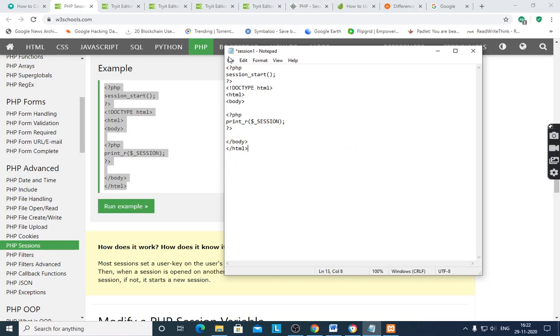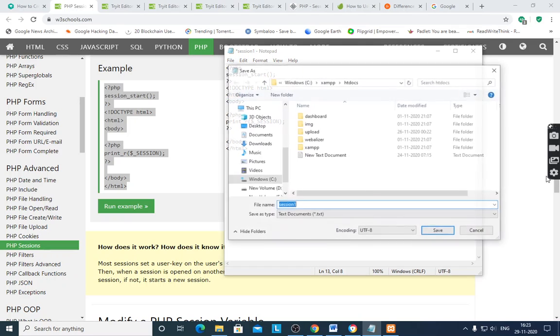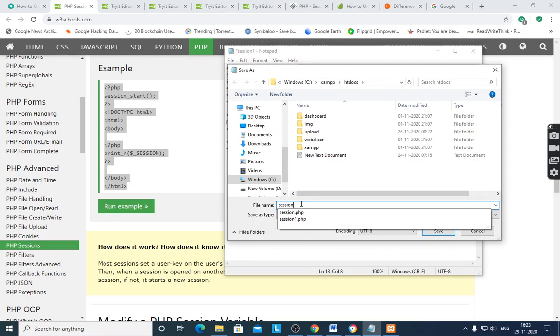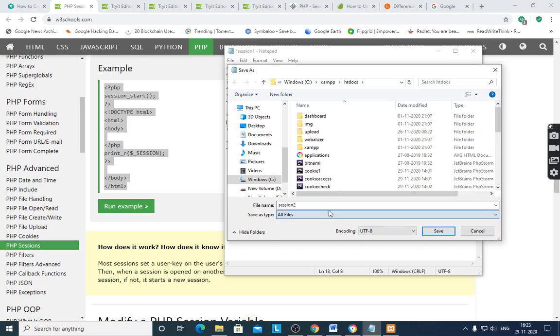Ctrl V, file, save as, session2.php, save.